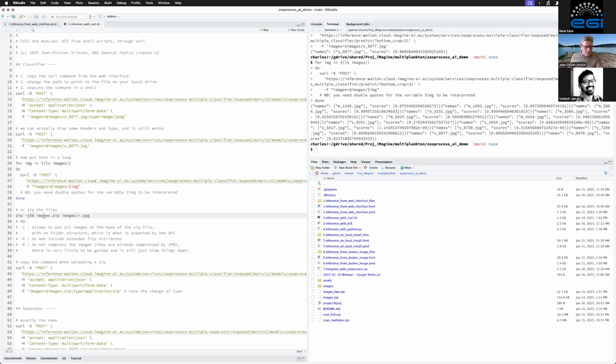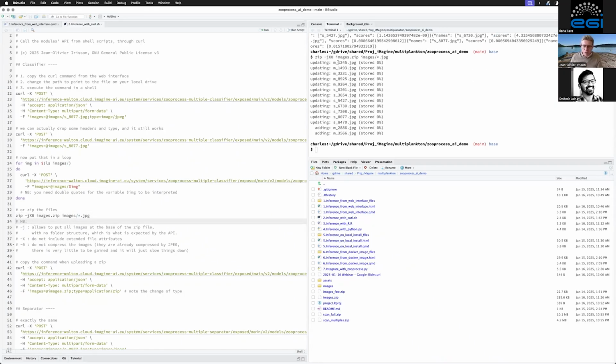Again, you can create the zip file. What I'm doing here is creating this images.zip. A few pointers about the options. The -J option is so that all the images are put at the root of the zip file. This is necessary because they will be unzipped online and we can't go into directories. So all the images need to be together at the root of the zip file.